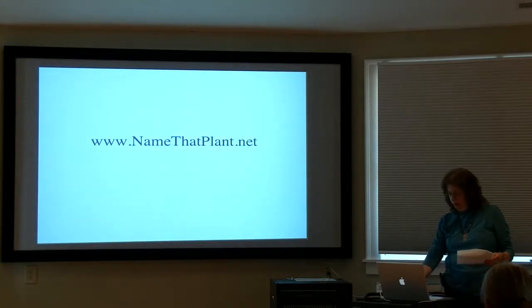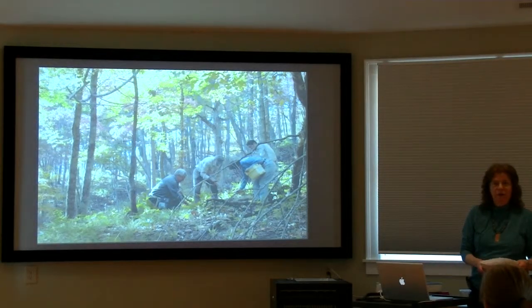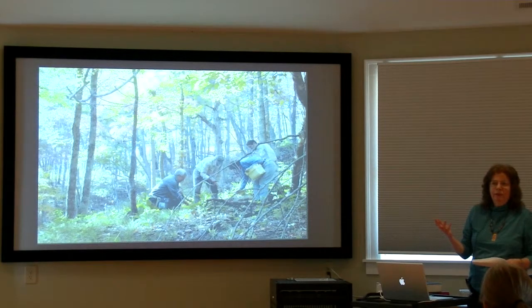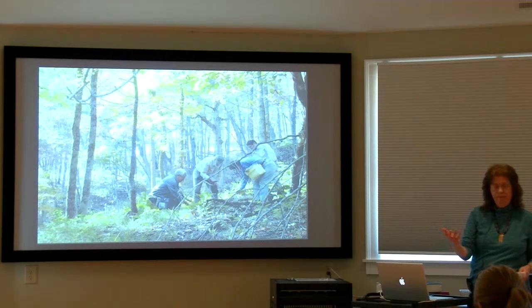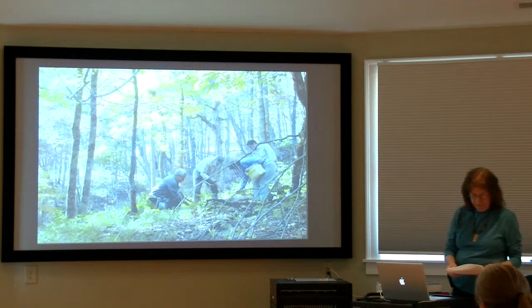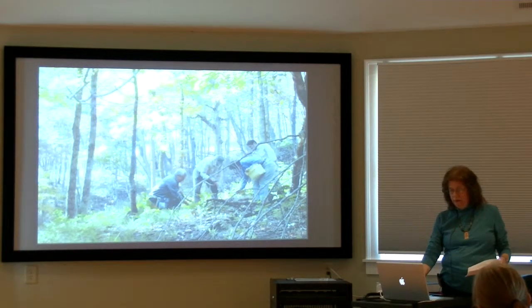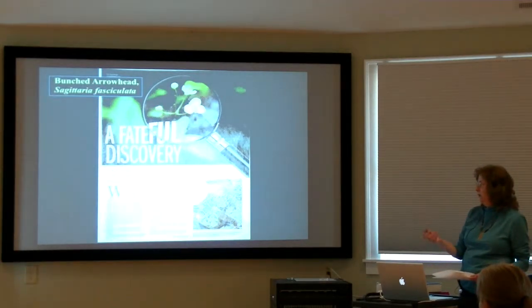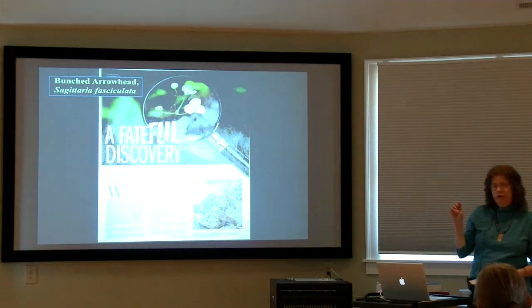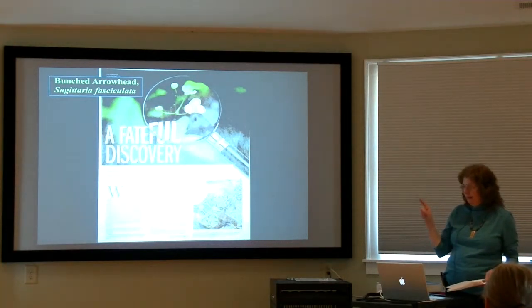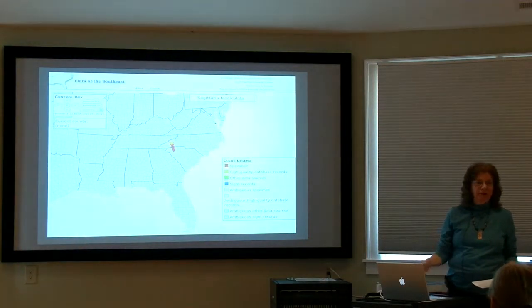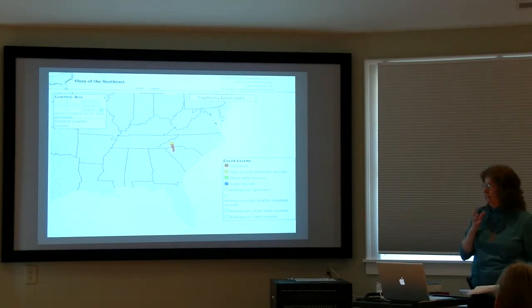And we're used to birders doing bird counts. We're accustomed to that, but we aren't aware that the observations that we, an interested and informed citizenry, can provide the botanical scientist can also be useful. It was a PTA mom who discovered a bunched arrowhead in the woods behind her son's elementary school in Travelers Rest. Now, that plant is considered to be globally imperiled. It's only known to grow in 2 or 3 counties in the world. And she found a population that was previously undocumented.